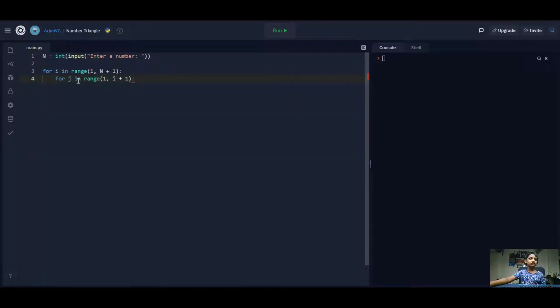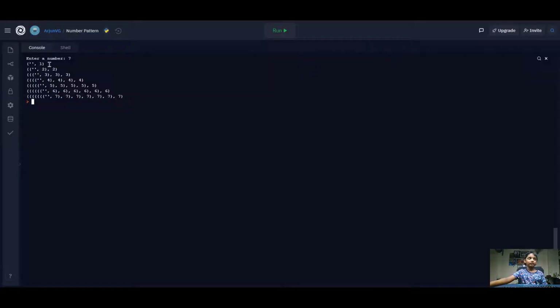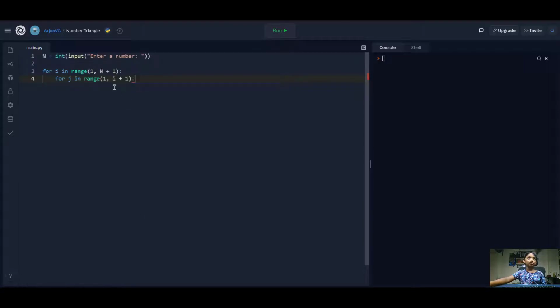So we want our j variable to equal i, because j will only know how many times it should be printed, and i will know what number we should print. So each number should be printed its own number of times. 2 will be printed 2 times, 3 will be printed 3 times. That's why we do 1 comma i plus 1, and the i plus 1 is really important.